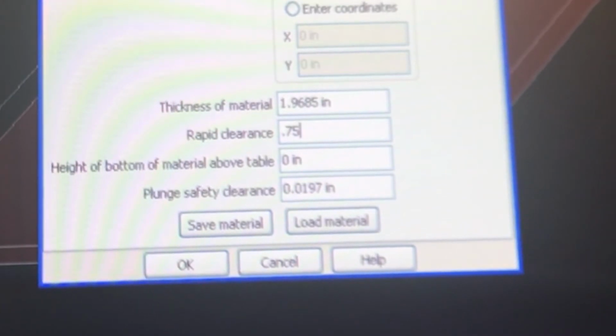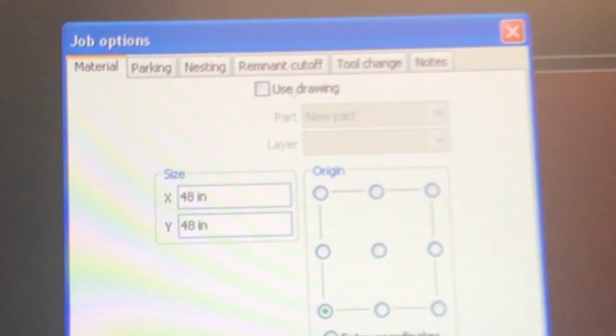As you get more comfortable with the machine, you can definitely go lower. It is a setting that is adjustable, and over time, if you get more comfortable with the machine, go ahead and lower that. I typically run around 1/4 inch to 3/8 of an inch, but you do have to pay attention to the machine and understand where your parts are cutting and how they're cut. Definitely play with that if you want to. Everything else, I would recommend leaving the same. The only things I really adjust are the size on the X and Y and the rapid clearance.